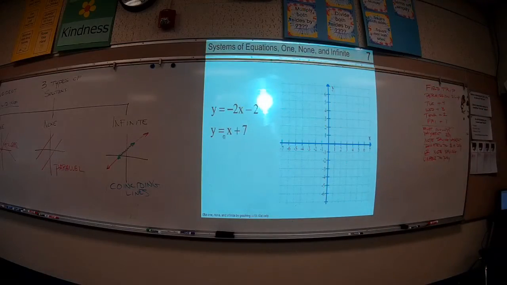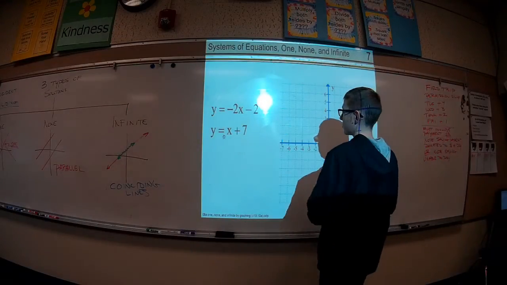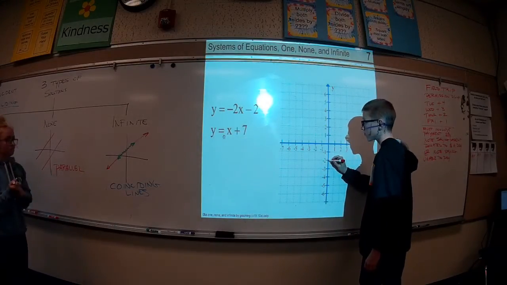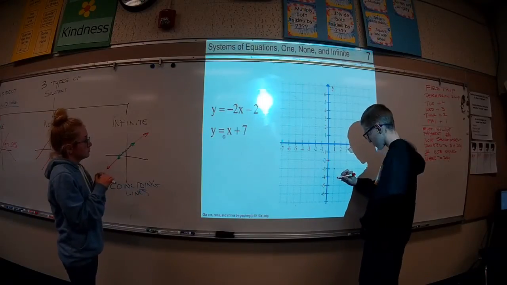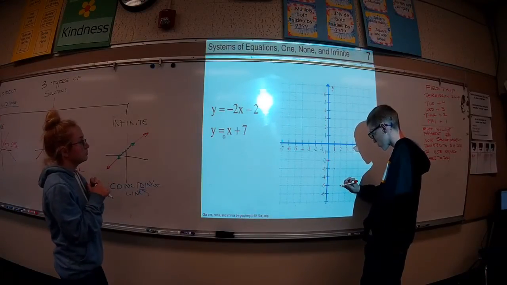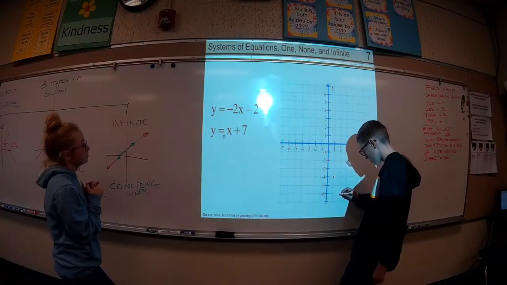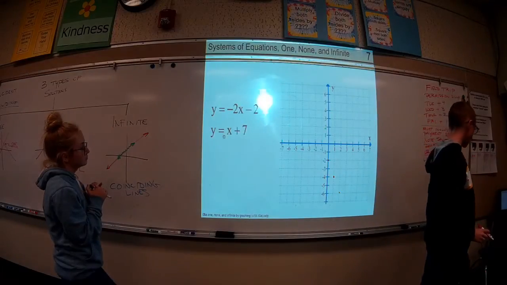I've got two equations for two people. Get up there and graph the first one, Dakota graph the second one, and then we'll call it a day. It's what you did yesterday, except now you're going to have nones and infinites along with it. Graph a line. Do you have a ruler here? I do have a ruler you can use. I'll hold it for you.